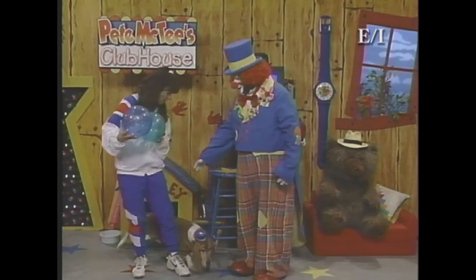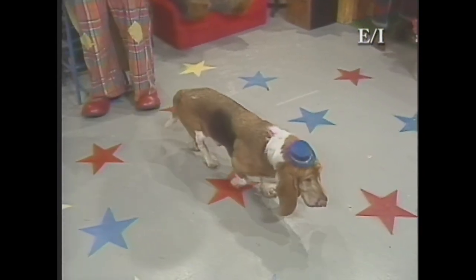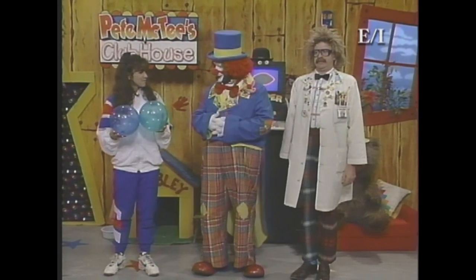Okay, Wembley's right behind you there. He's kind of sniffing around the clubhouse. Oh, yeah, he's just finishing up his biscuit. You know, Wembley does exercises, too. He looks like it. He's in good shape. When he wakes up, he stretches out. Like you always say to stretch first. That's right. Wembley does that all the time. So, what are we going to do now?